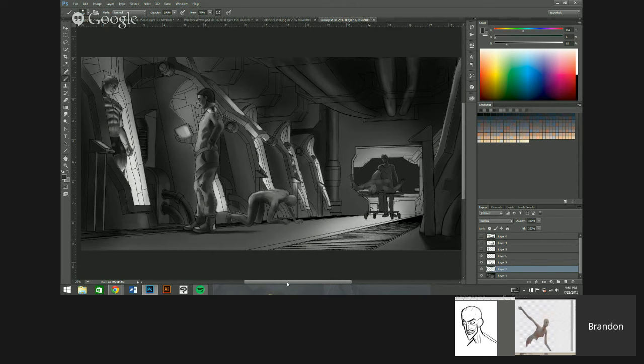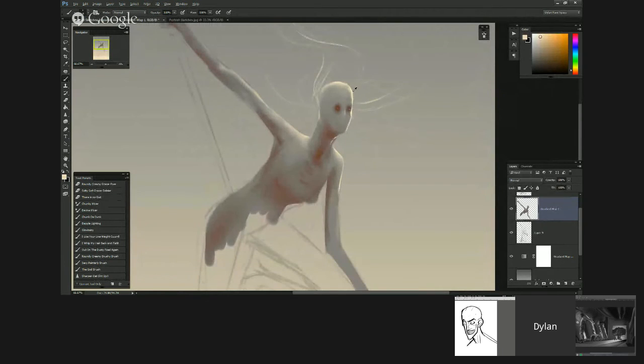My friend Jason Miller is the one that turned me on to Moto. It's a fun program. I've been trying to find more excuses to use it in client work. Sometimes it can be hard because a lot of the stuff that I get has a pretty heavy fantasy lean. For instance, if it's an environment, a lot of the environment is pretty organic, so that's all stuff that I can paint.